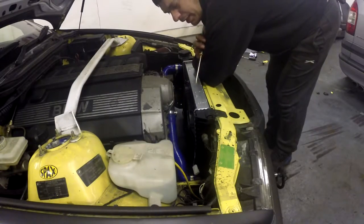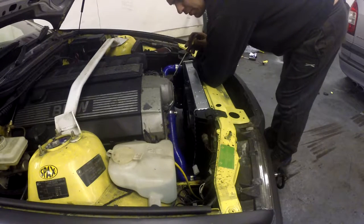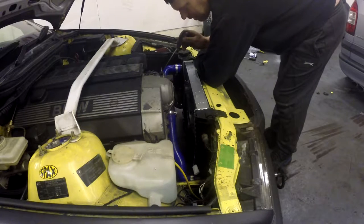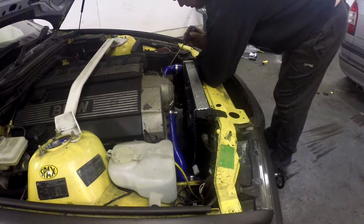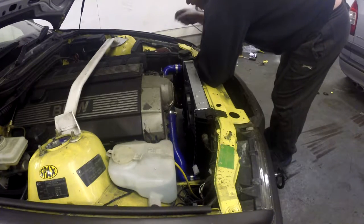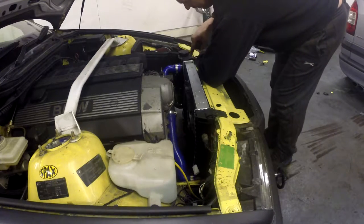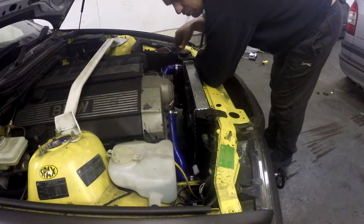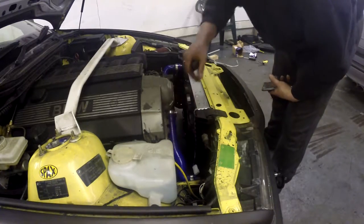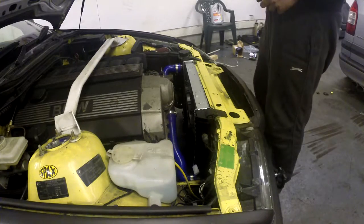That's the radiator back in. That's the hose back on. For some reason I found that this hose was too long and it was kinking up, but it measures the same as the other one. It's as tight as it can get over this panel here, so it's fairly unlikely to be that — it fits in the holders, so anyway, just trimmed that down. The fan's not connected yet, but the temperature sender is. Now it's time to fill her up.